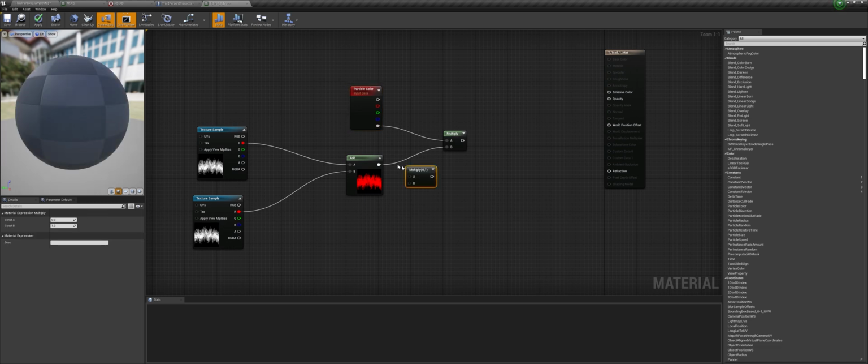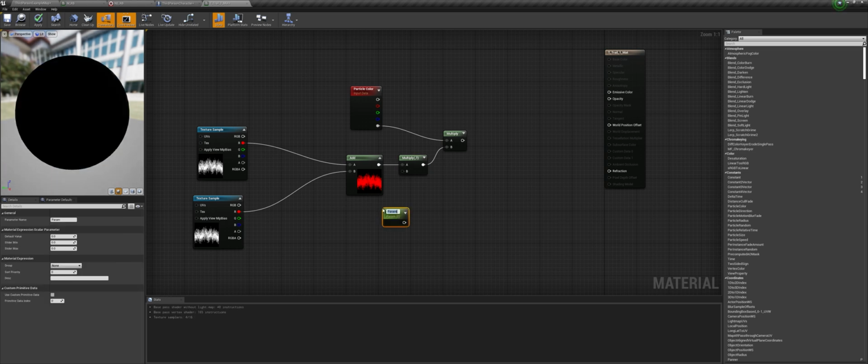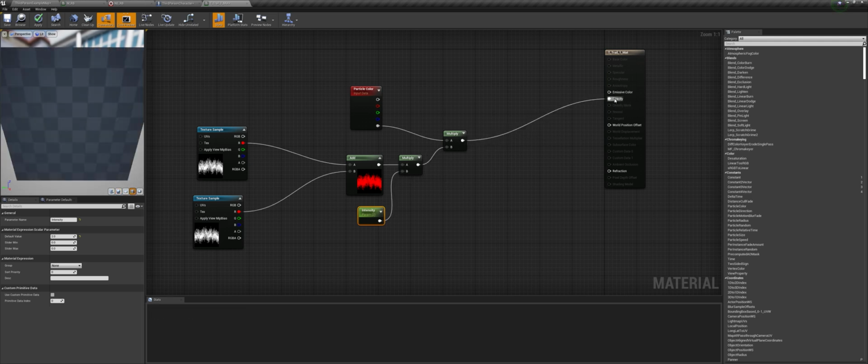Then here we can type in multiply, then connect this to B, and we will call this intensity. And I will set this value to like 2 for now. I now connect this to the opacity.